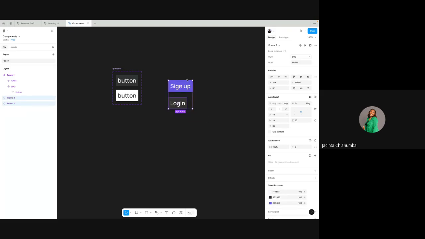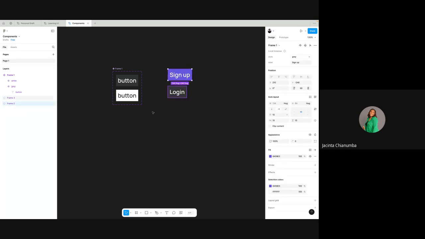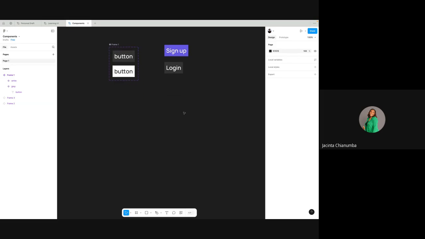So now let us remember that we are trying to create a colossal open card and a closed card. So the next thing that we need to create is our text component.